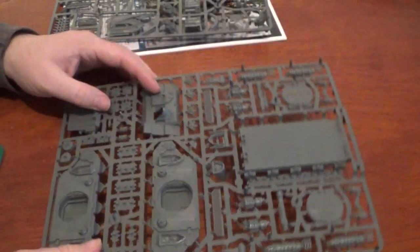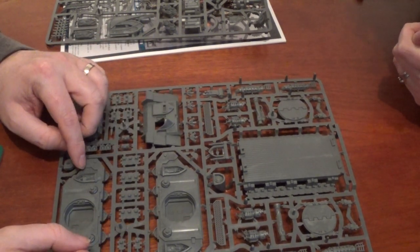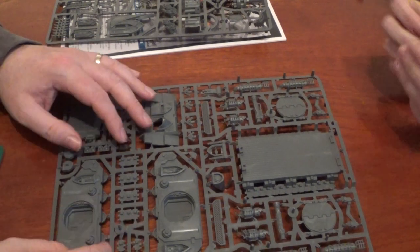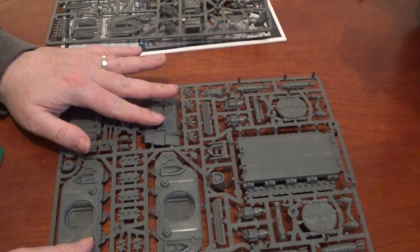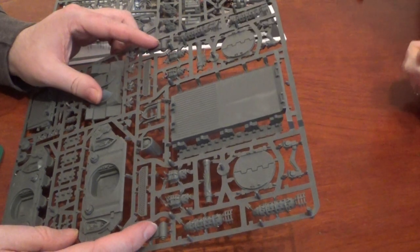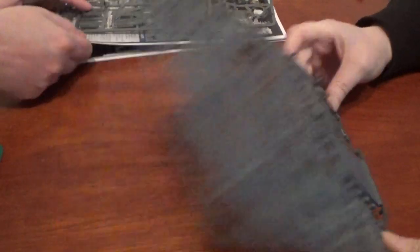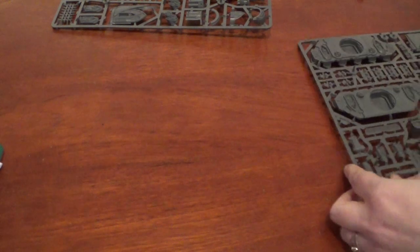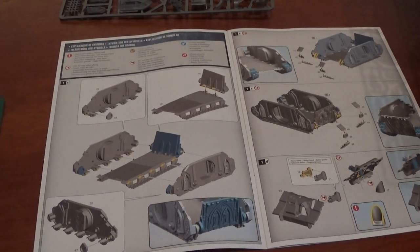I'm trying to figure out if this would be like a Rhino — standard Rhino for the Immolator as well — but it's got extra bits on. I think they're going to be a completely different kit. The sides might be the same but the fronts might be different. I think they've made it completely and utterly unique. Heavy bolter on this sprue — it's just something that goes over that on it. I like the doors as well — you get proper plastic. It's like a Deimos Rhino.